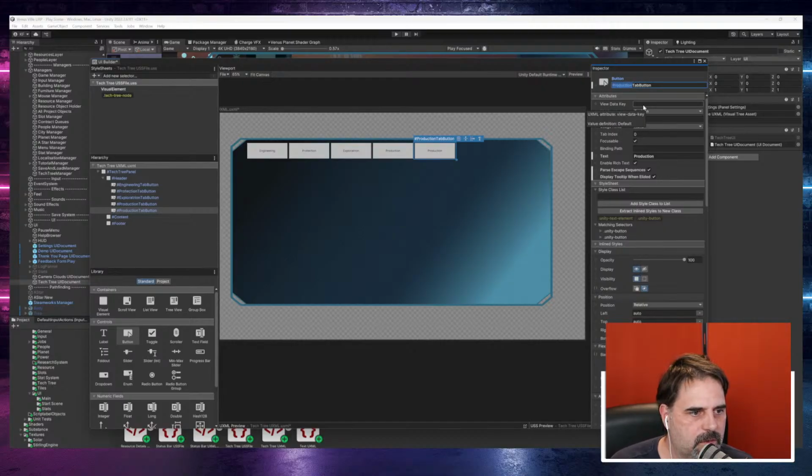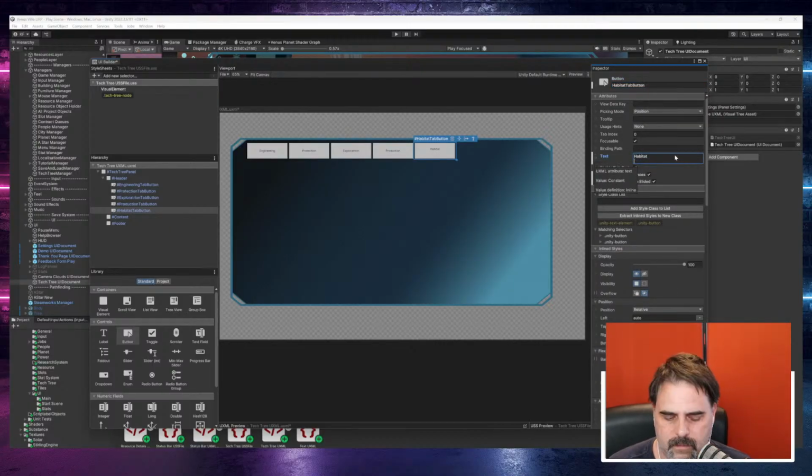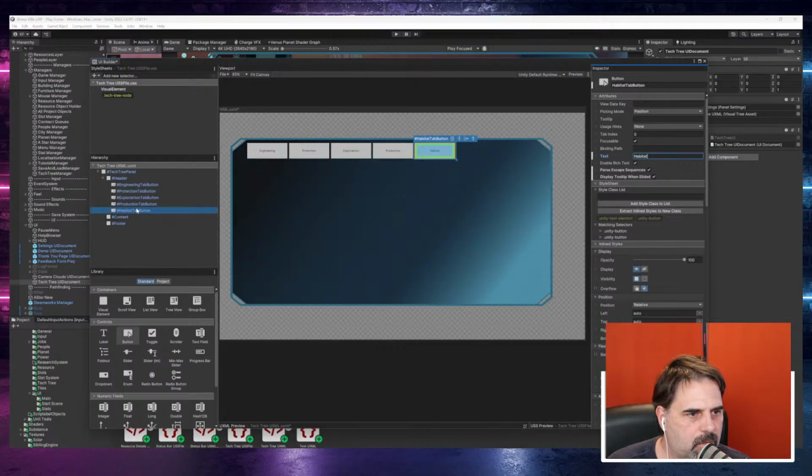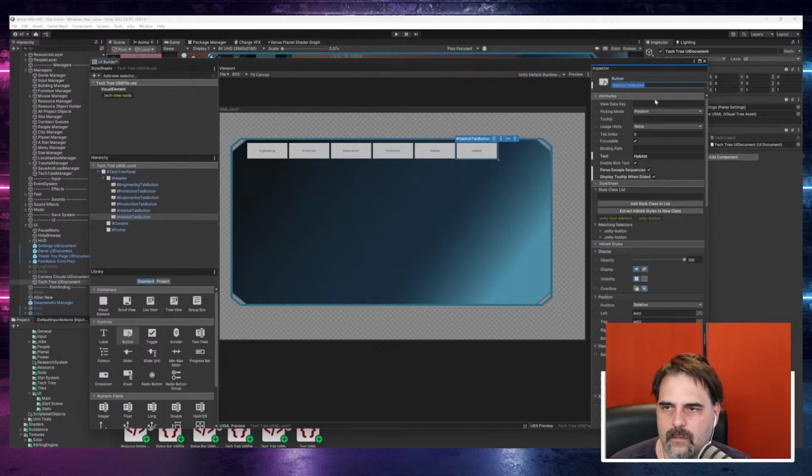And then next one is habitat. Habitat, and then automation. The AI stuff will come there.